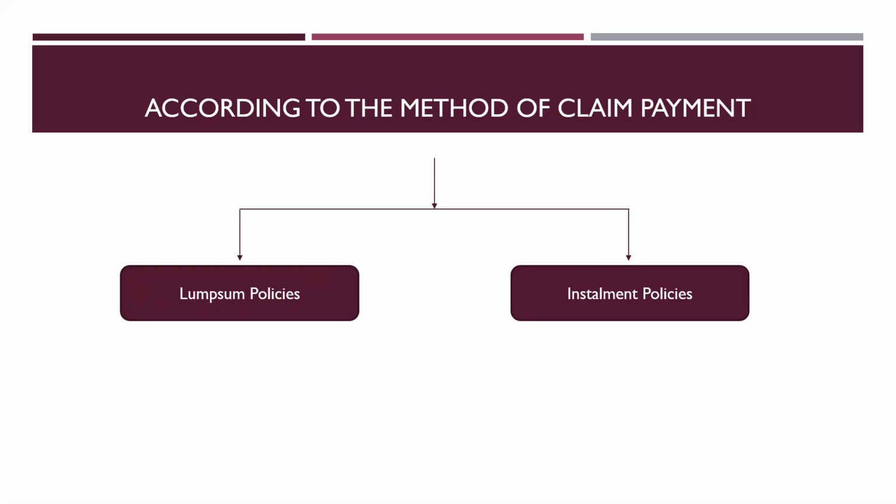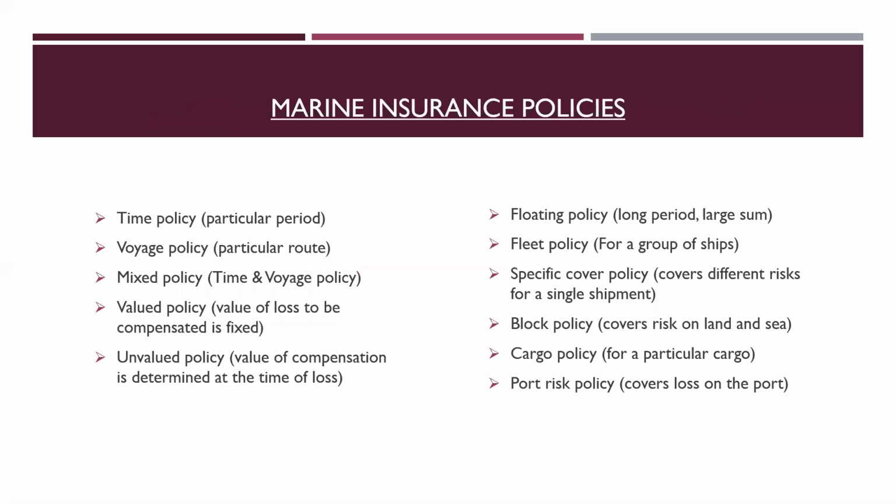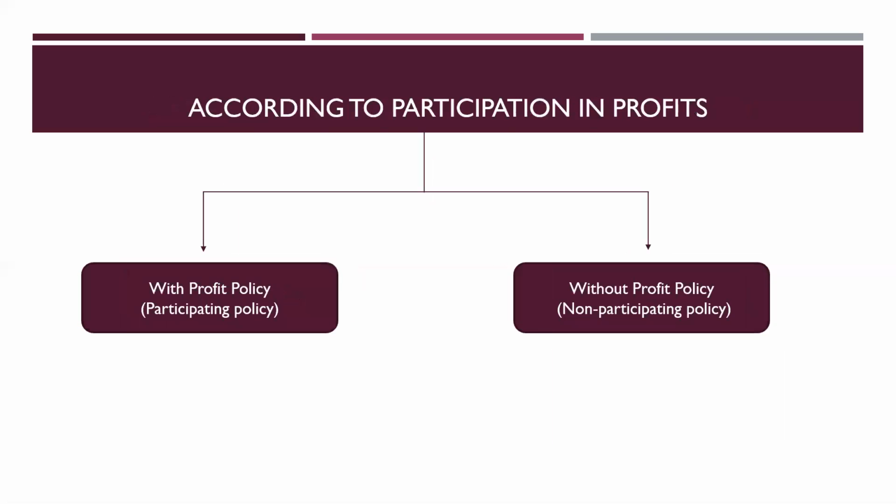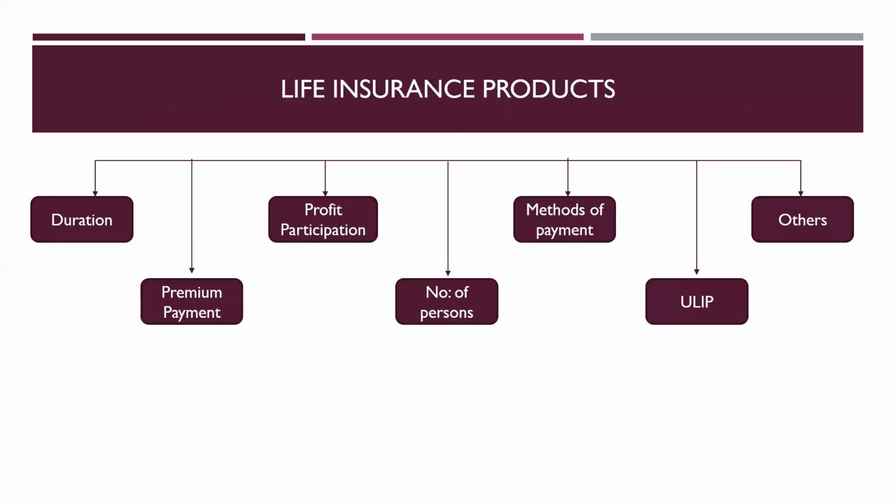This is like an annuity policy. That is, for a certain period of time, they will have to keep on paying the premium. But once they have attained a retirement age, then the amount that is due to them will be paid in installments to them. So it is helping them to survive. It's like a pension that they get. It's an annuity payment. So that is with regard to installment policy. So that is all in the case of life insurance policy.